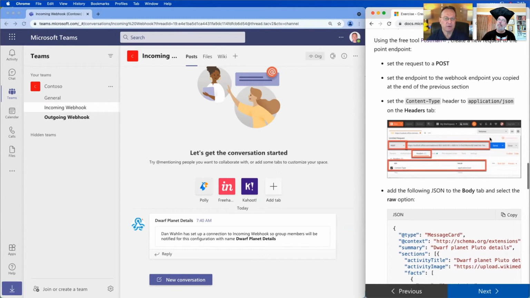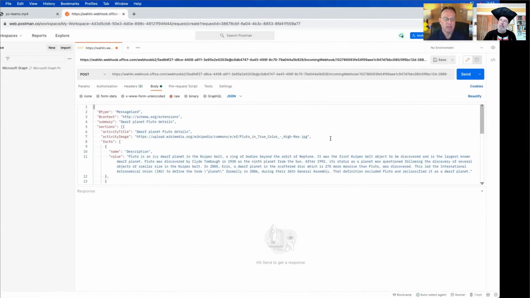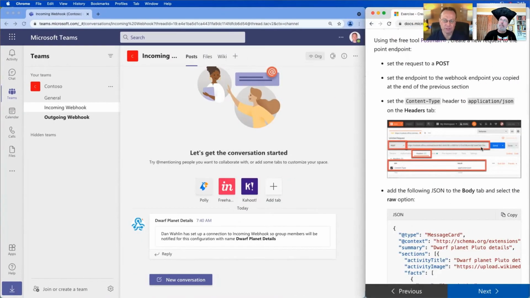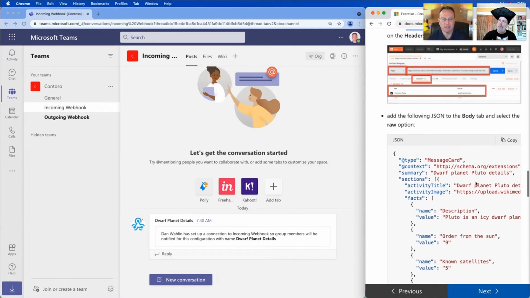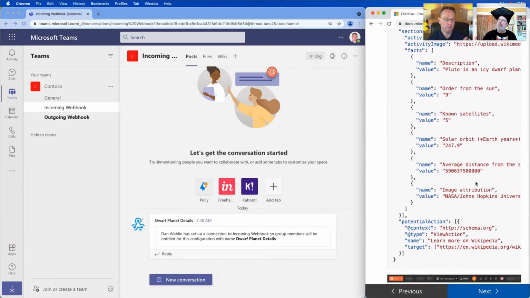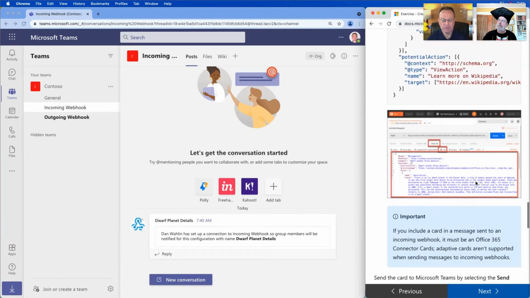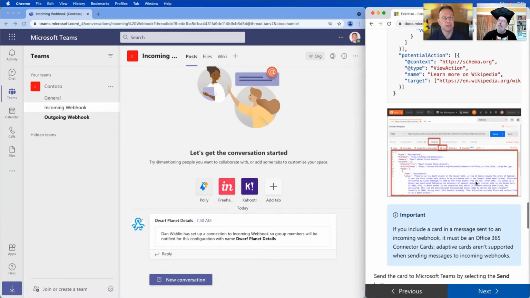Now it's going to have us go to Postman, which I've already done, and do a few things. Let me walk you through those real quick. First off, we're going to set a content type header to application JSON, and I'll show you where that's done. And then we're going to add some JSON into the raw body, they call it. And then basically we're going to post the message in, and we're going to send this card to Teams.